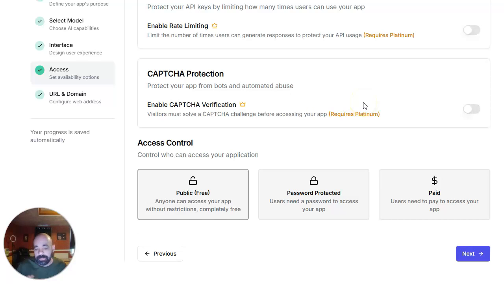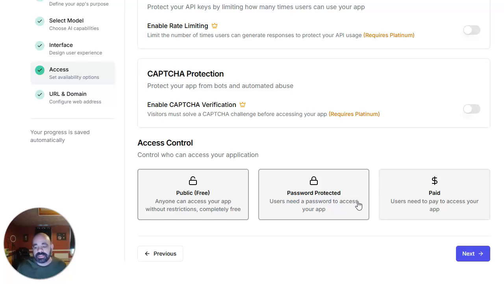First, I can make my app public, which means free, that anybody on the internet can go to my app and utilize it, whether it's on their hosting, whether it's on my webpage, or whether it's embedded on my domain. If I make it public, anybody can go to it and just use it. If I make it password protected, then that means only people that have the password can access that app. They can go to it, but they can't actually use it without entering the password.